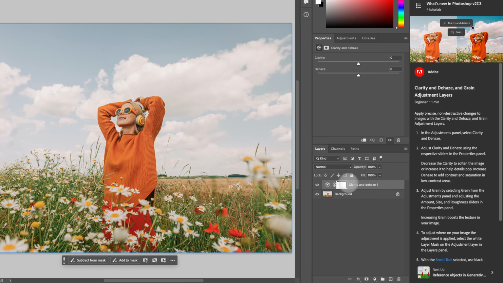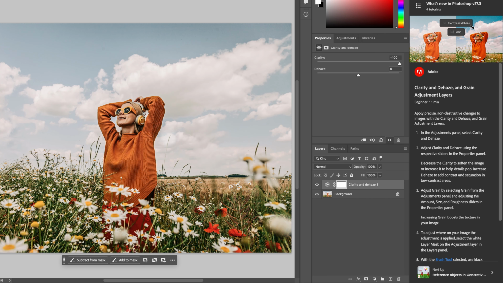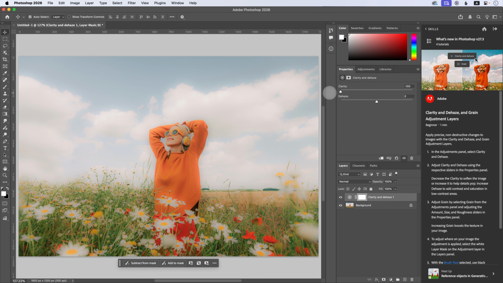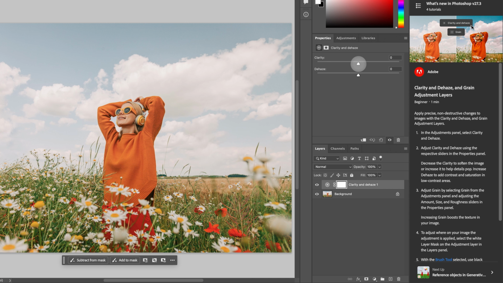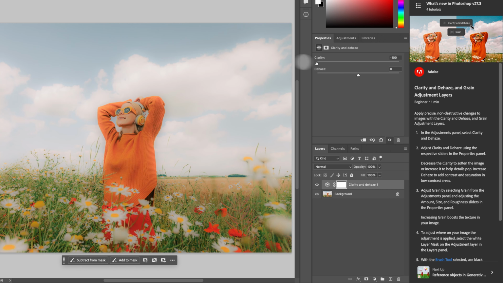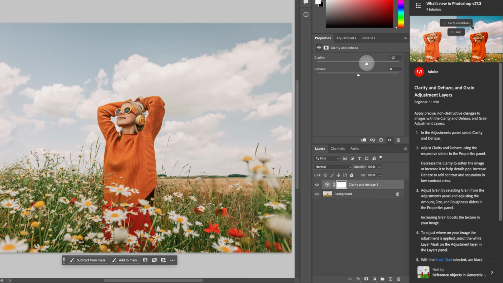You'll see it automatically created a new layer. It's called a layer adjustment, which you can hide and show. And over here, you can add clarity. And as you can see, it's getting more clear. Or you can reduce clarity and it's a bit more blurred. My trick with all these tools is to always use them ever so slightly. Not too much, not too little, but just a little bit, just a tad, just to improve slightly.